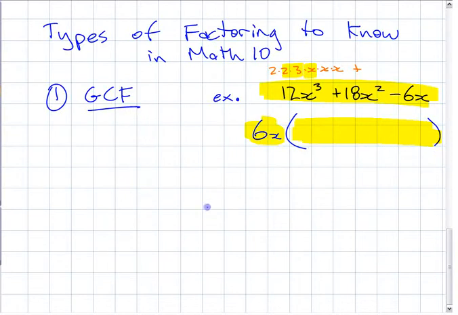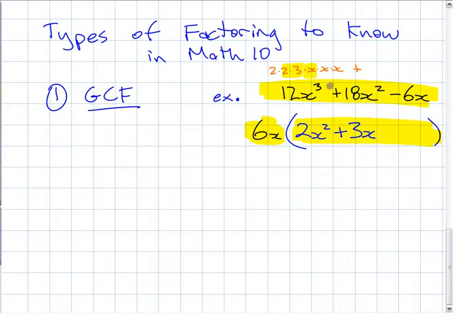What's the first term got to be? It's got to be a 2. And do we need any x's? We need x squared, right? Because you got to have x to the third here. What about the second term? It's going to be plus. It's got to be 3. And we need another x, right? Because we got that left over.